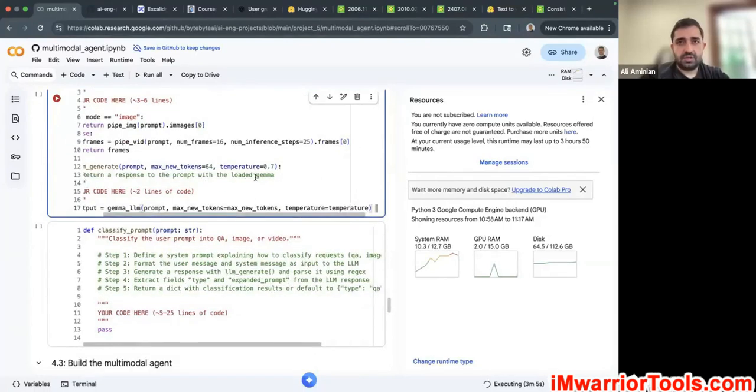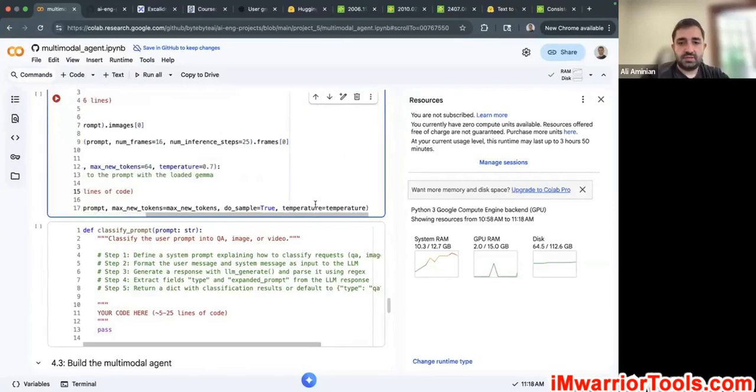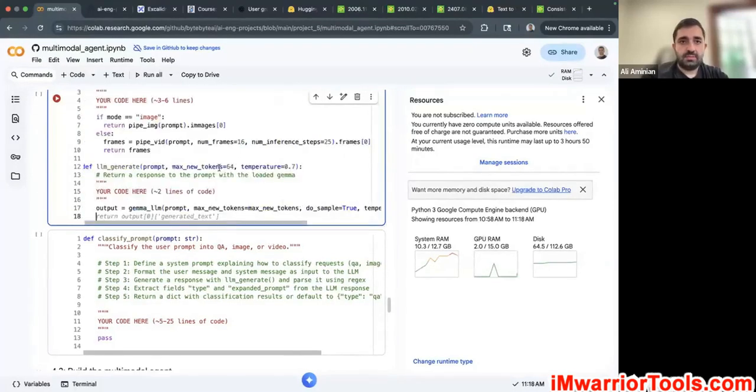So we have the output here. Oh, and I can ask it to use top P and top K, and do sample. So basically, it samples from the probabilities rather than using greedy sampling. So that's it. Then I can just return based on the format of what it returns.